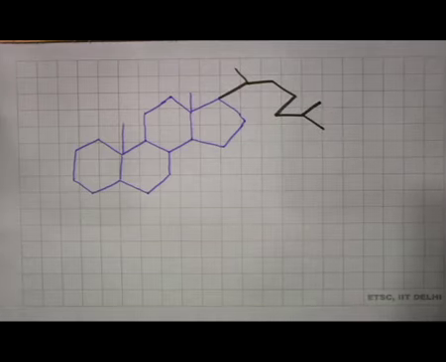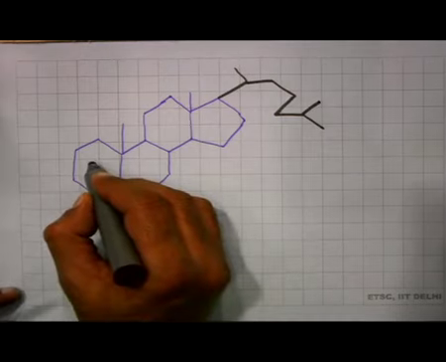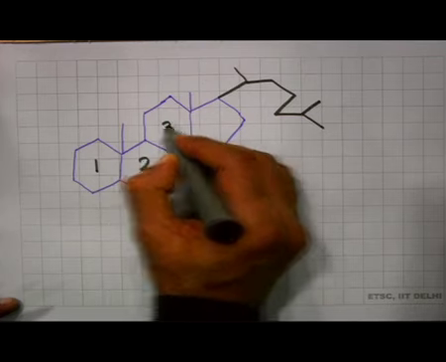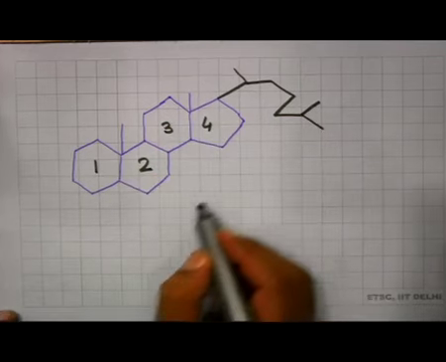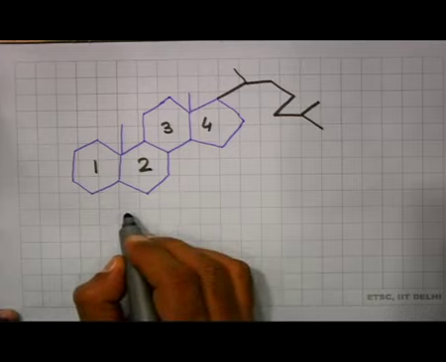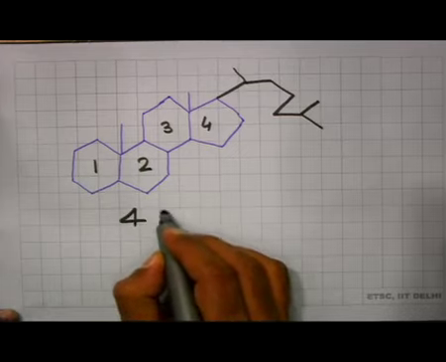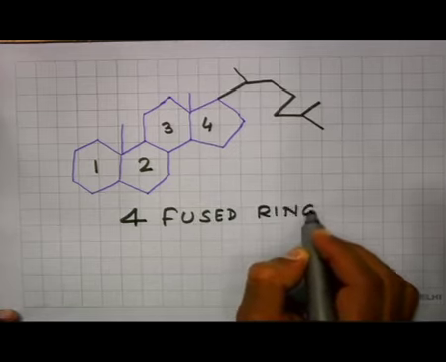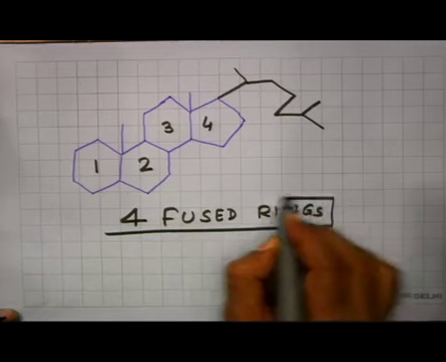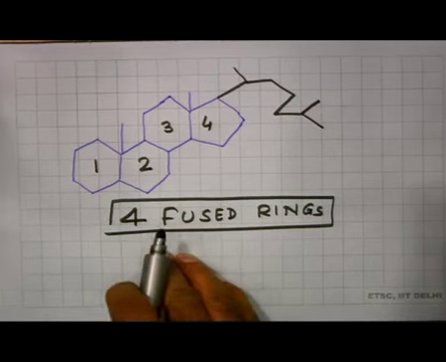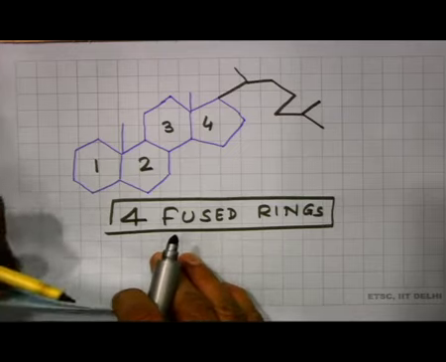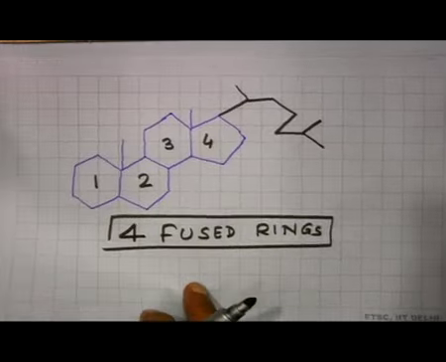So, this is the structure of cholesterol. Here you find that there are four fused rings, 1, 2, 3, 4, and the other groups are also attached. That is called cholesterol. It is a very important biomolecule. It helps in the formation of various types of hormones, like testosterone, estrogen, vitamin D and others that we have just seen.